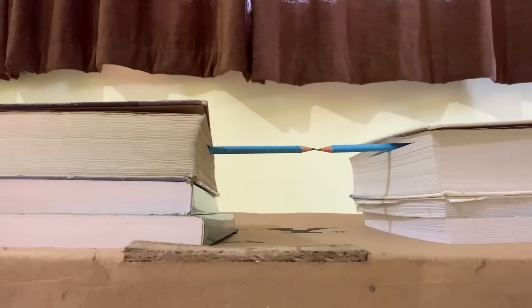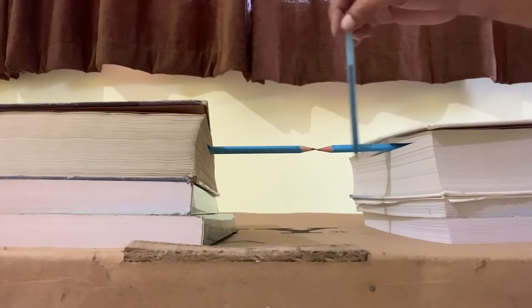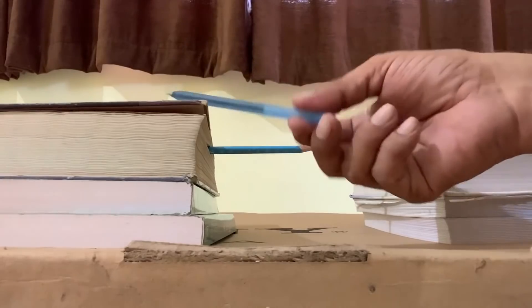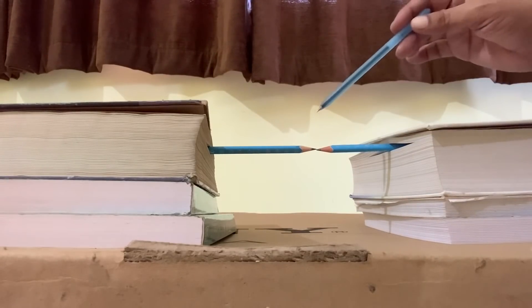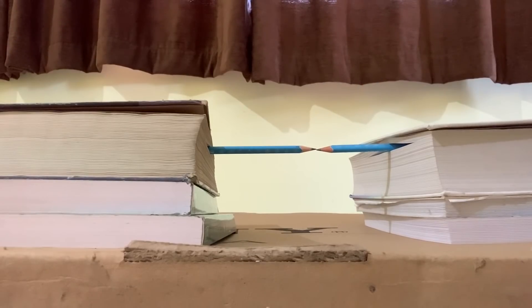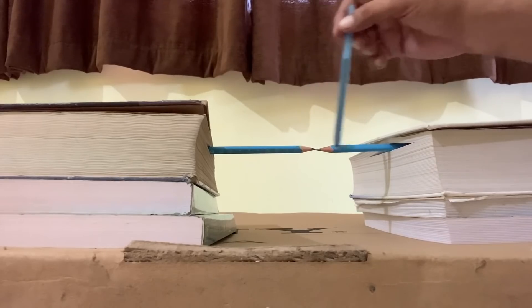Let me show you an arrangement where I have made a situation in which the parallax thing comes in. I have two pencils — one pencil is here and another pencil is here — and these two pencils are in the horizontal direction, kept using two books. The two pointed ends of these pencils are touching each other as seen by the camera. They are actually touching, and I will lift the camera up and then down to see whether that has any effect on the touching of these two.